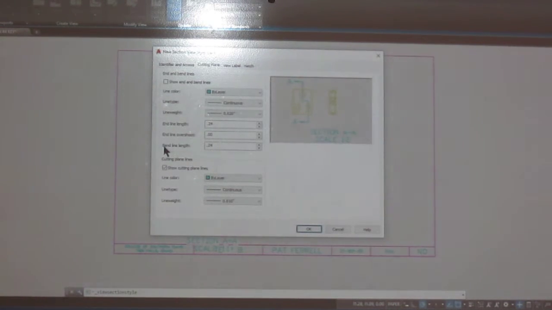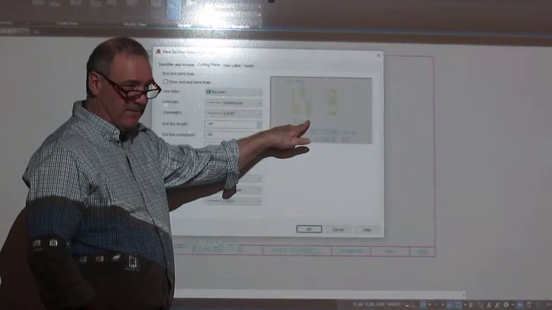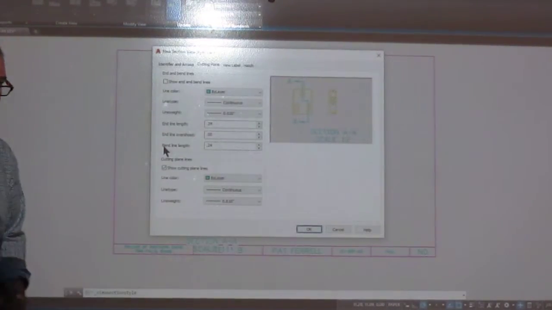Oh, I missed the text color on the last one. You don't need to. You're going to control it by a layer. It's all on that MD annotation layer, so that controls your line weight. Is there a reason why yours is colored? Yeah, because I set that layer that it's sitting on to cyan. That's that MD annotation layer.